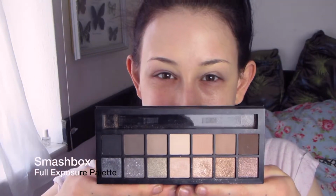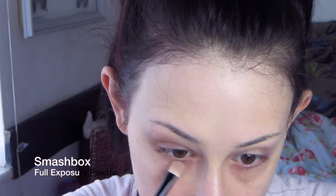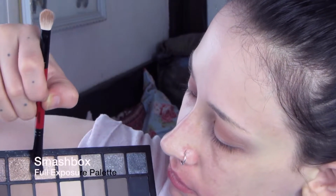So this is the main focus of the actual video, which is the Smashbox Full Exposure. I absolutely love this. I was the last person out of my class, if anything, to get it, but it is incredible. The actual pigmentation, the actual product is incredible. It applies on really well, it stays on really well, and it blends beautifully. It's definitely one that I would recommend and I would use thoroughly.